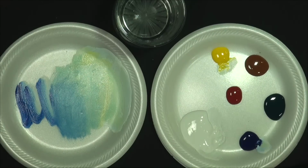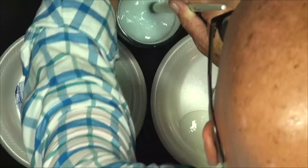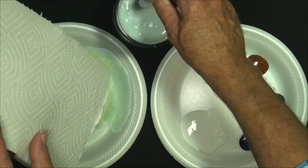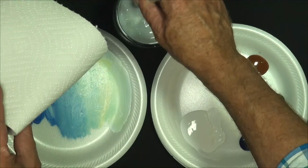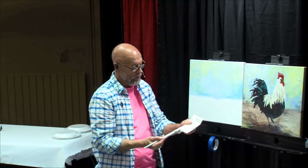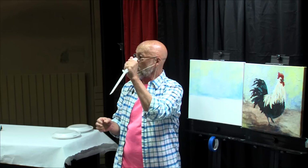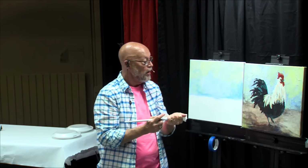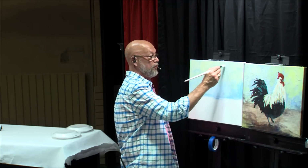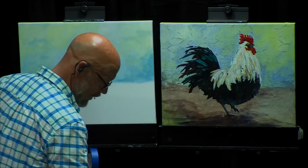I'm going to clean my brush because I want to add a little bit of white. So I'm going to clean my brush by banging it up and down. I'm going to take a couple pieces of paper towel and wad that up in a ball and put my brush head in there and use that as an extractor. Just extract all of that out. I'm going to take little bits of white in my brush and just lighten some area. I'm going to bring some light into the top of this just a little bit.